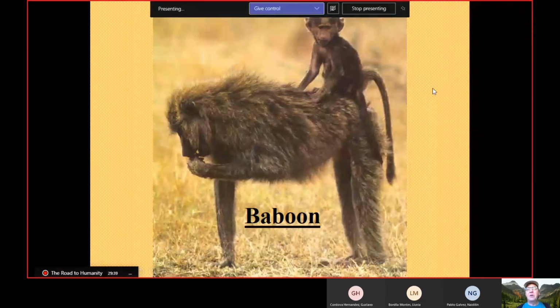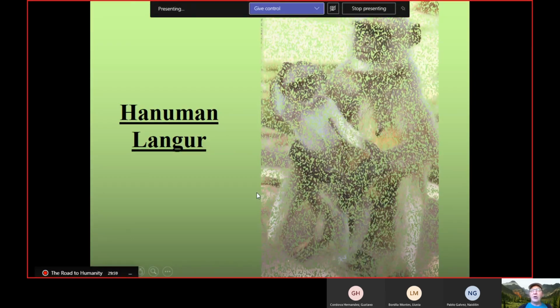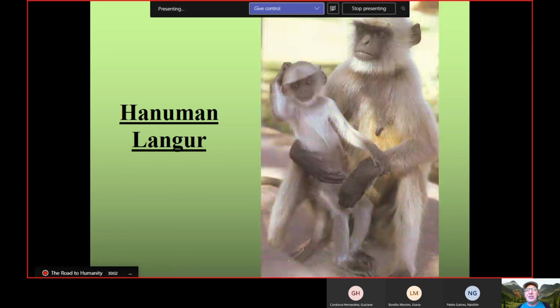So here's a baboon and a baby. In many of these creatures, the babies look a little more human than the adults. We don't have a big long snout like this, but the baby's snout is not as obvious at this point, is it? Hanuman langur. Once again, to me, the baby just looks like a little person. This is a monkey in India. So both of these are old world monkeys so far. This one's in India. They cannot hang from their tail or pick things up.